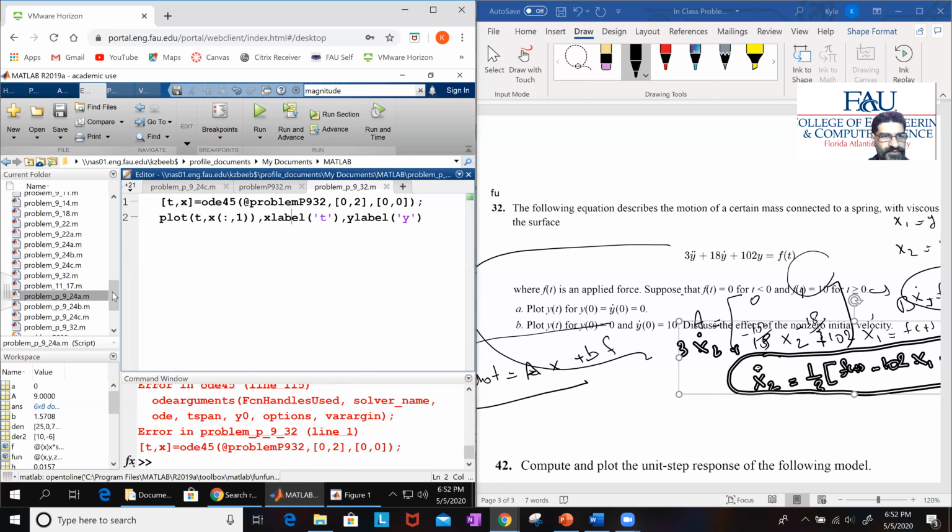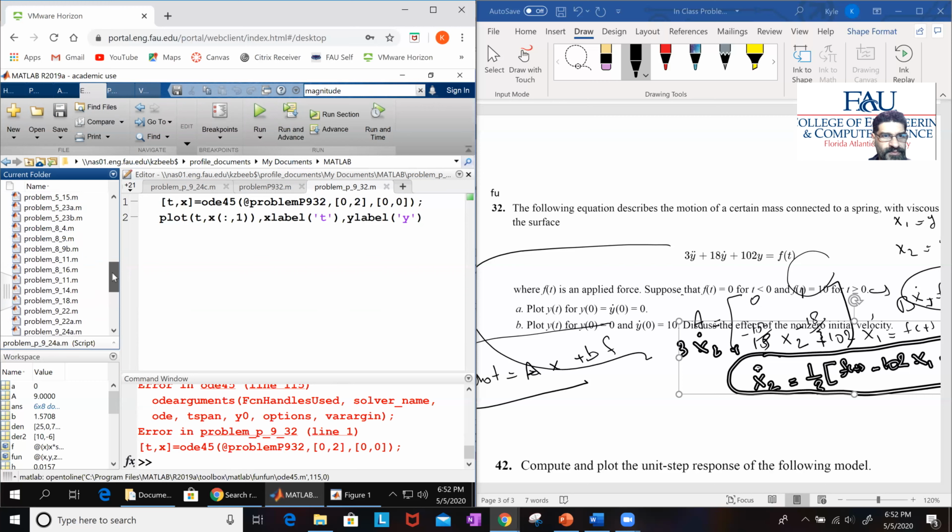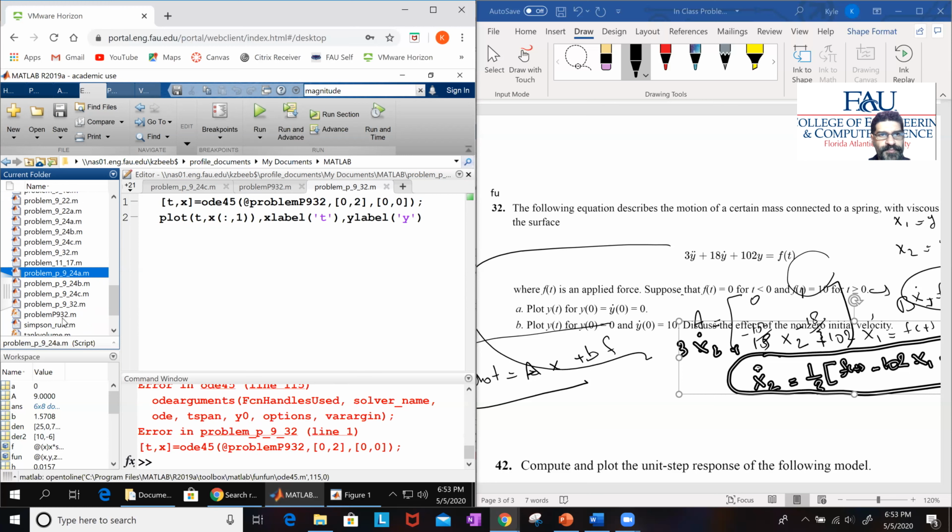Let me just make sure. Problem P932. Yeah, it is a function, it's correct.